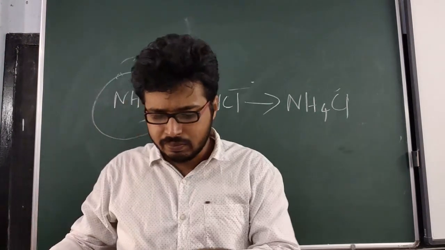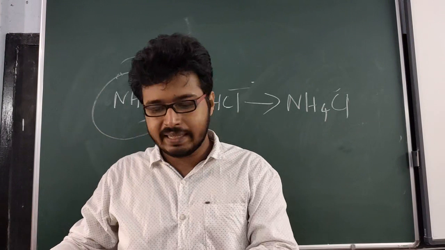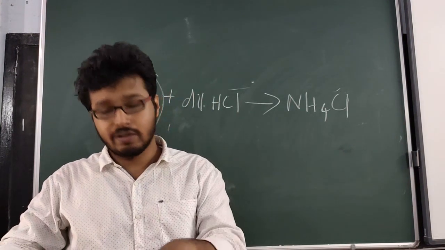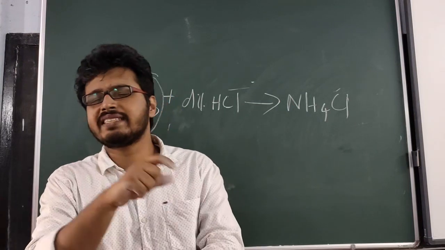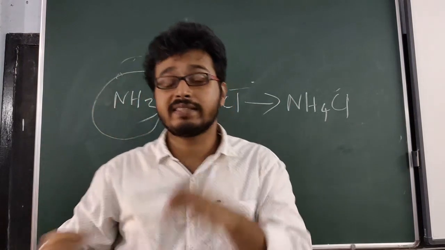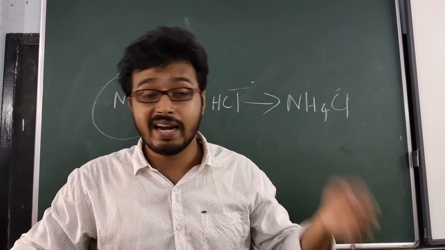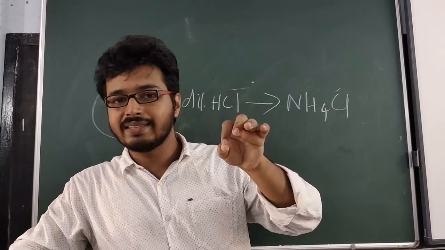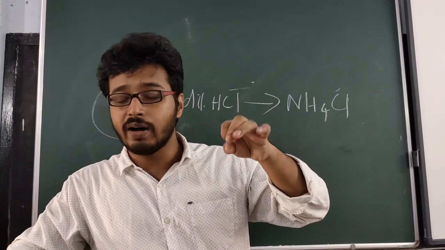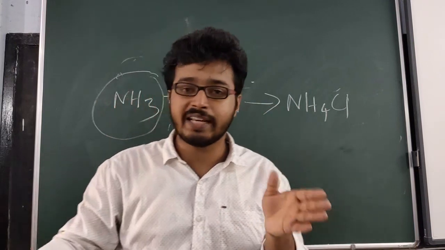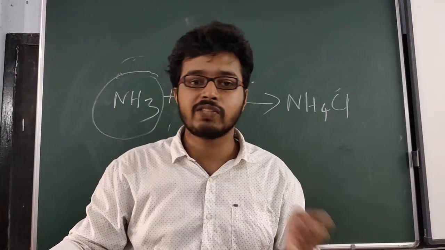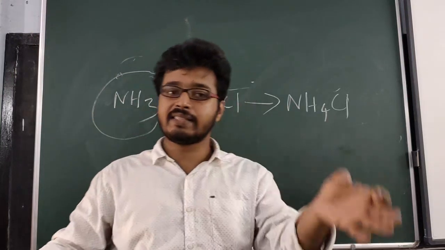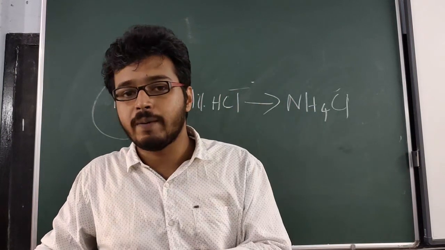Okay. Now there are some other tests. If ammonia is passed through copper sulfate solution, we get a blue precipitate. This is the same test we discussed in the analytical chemistry chapter for copper. If you take a copper salt and add a little ammonia or ammonium hydroxide, it will give a pale blue precipitate. If you add excess ammonia, it will turn into a deep blue solution. So this is a test specially for copper and ammonia.